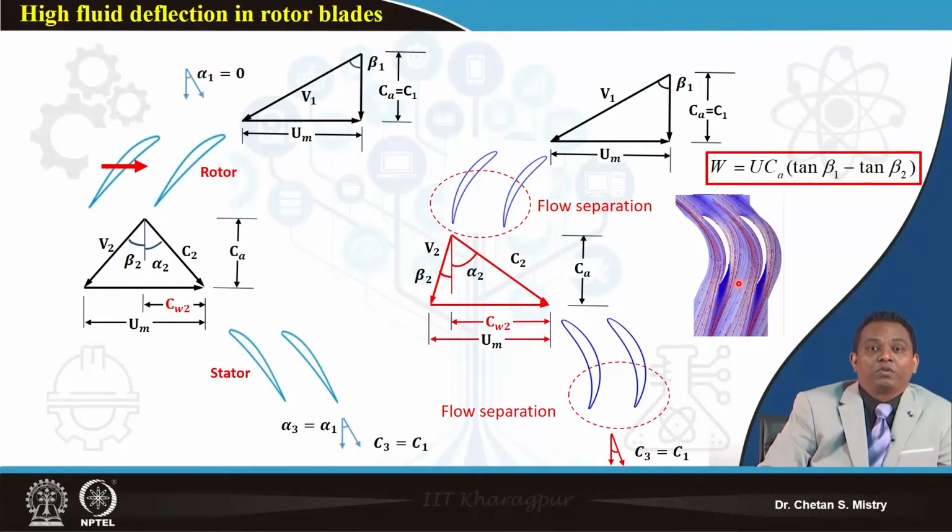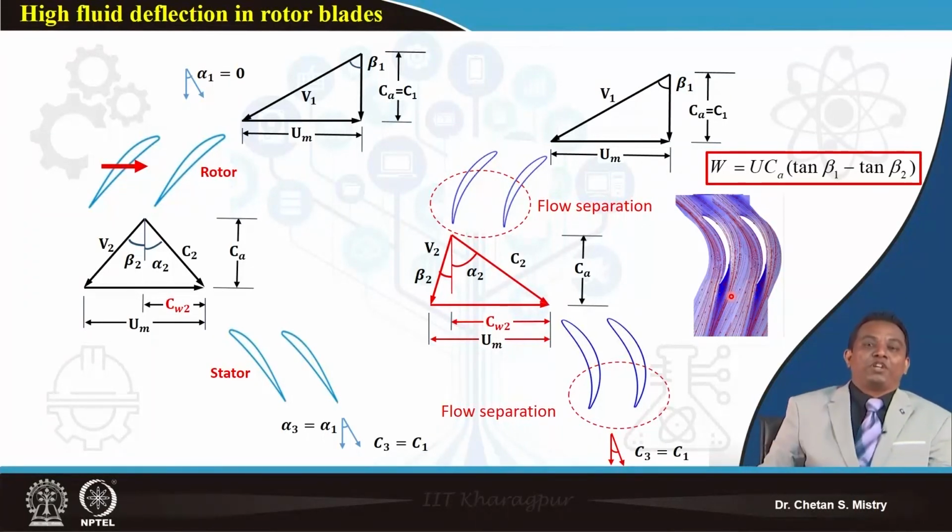People are working on this aspect. At IIT Kharagpur also we have explored designing a high pressure ratio low speed compressor. This is one of the simulations we have done. You can see this is the problem. It may happen that your flow separation happens from your suction surface. In many cases it may happen that you have flow separation even from your pressure surface. Okay. So, achieving high per stage pressure ratio for an axial flow compressor is always a very challenging part.